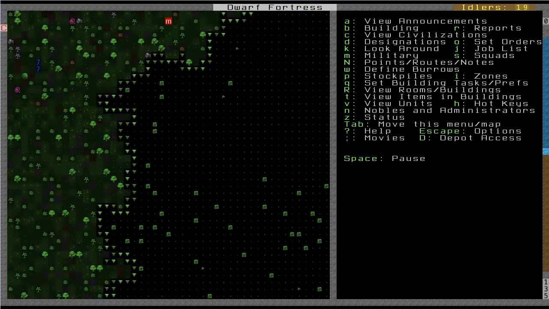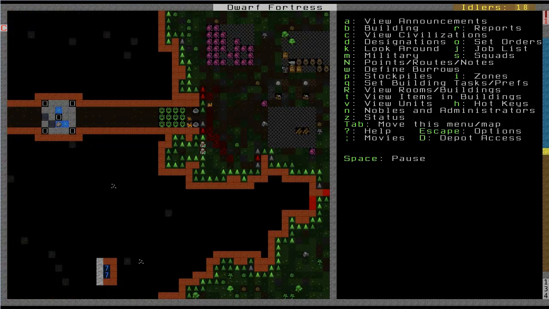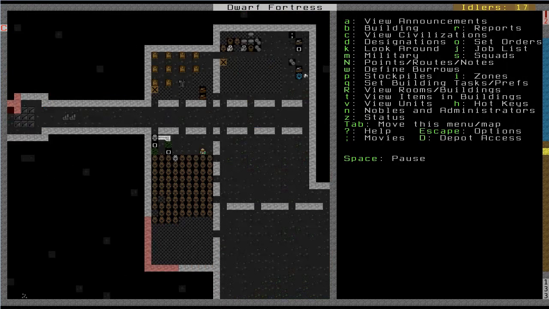Their overriding order is to train, so they're going to go back to base and continue training in their rooms, and they'll get some food and stuff too. So they're thirsty, so yeah, they're going to go grab some food here from the stockpile, and they'll probably either eat it right here or they'll take it down to the dining room.